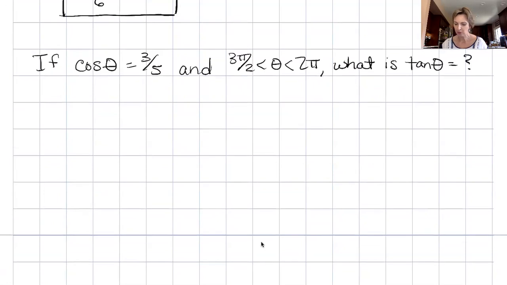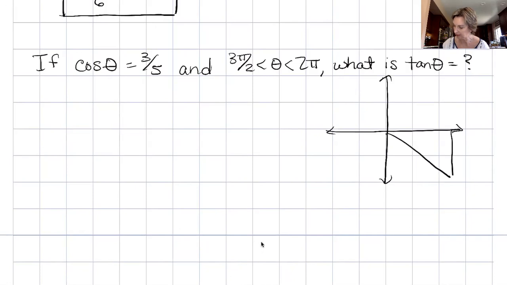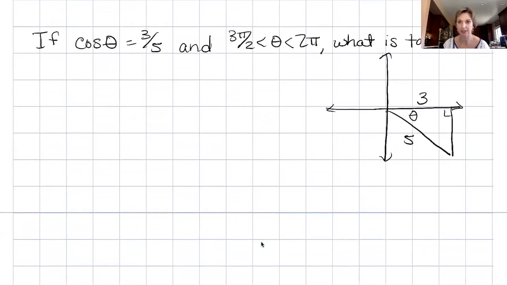Okay, why don't we start by using method 2 from the previous problem. That's the method where we go ahead and draw out a triangle. In this case, we're drawing it in quadrant 4. And they told us that cosine is 3/5, right? Cosine is adjacent over hypotenuse. We want to know the tangent. Tangent is opposite over adjacent, which means we need to figure out the opposite side, which is going to be our y. We don't know that.